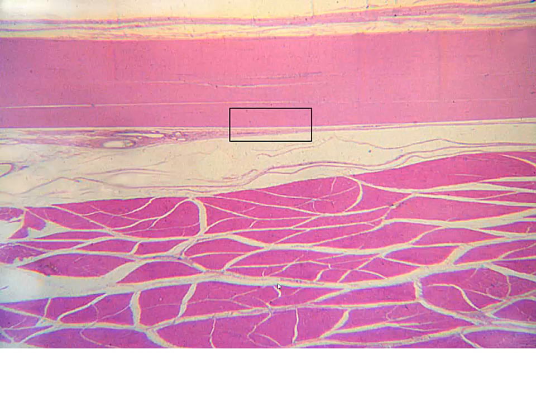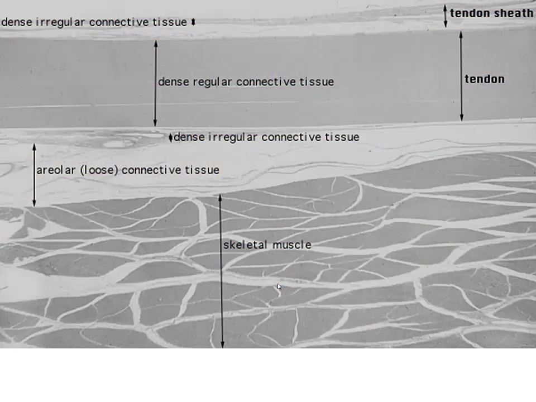And we'll go up in higher magnification as we look at this. But as we look at this illustration, we can see our dense regular connective tissue. In this case, this is going to be our tendon. Here we have our skeletal muscle. This is where we can see our loose or areolar connective tissue, a lot of space in this region. Then somewhat of the capsule that surrounds this dense regular is our dense irregular. We can see it below and we can see it above.